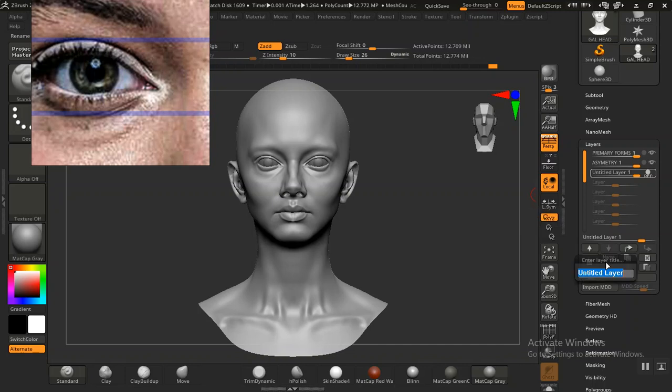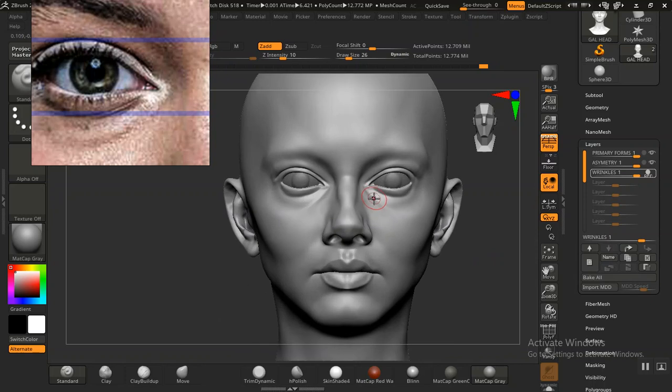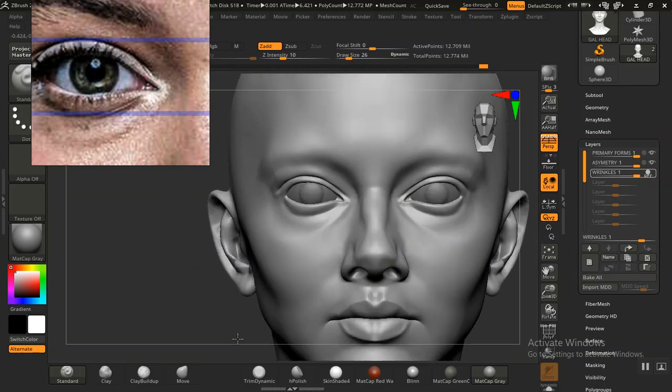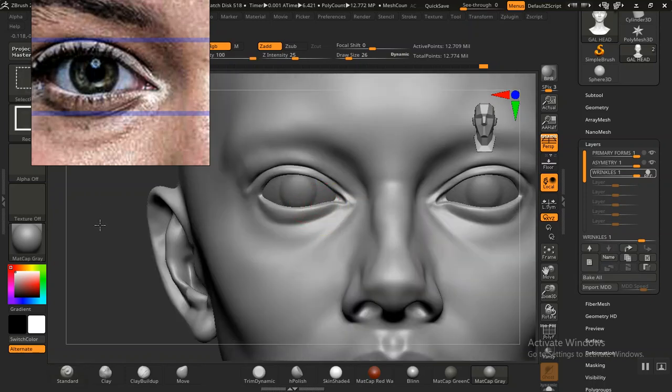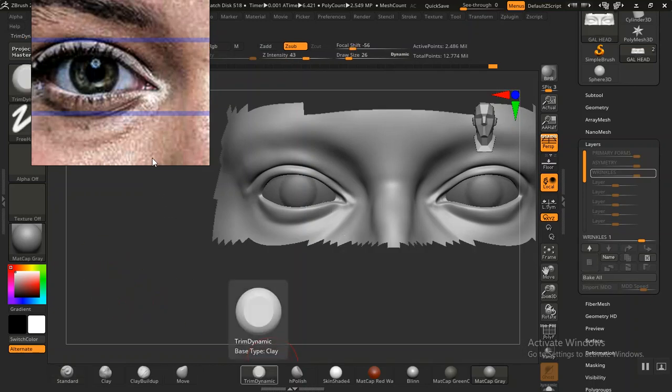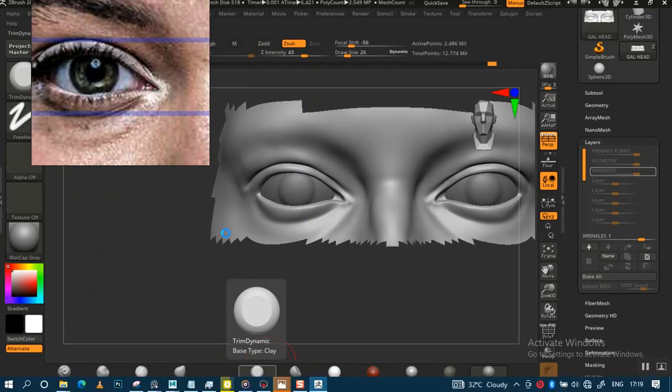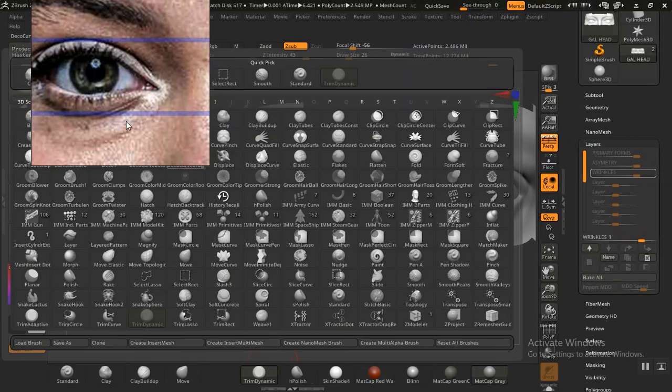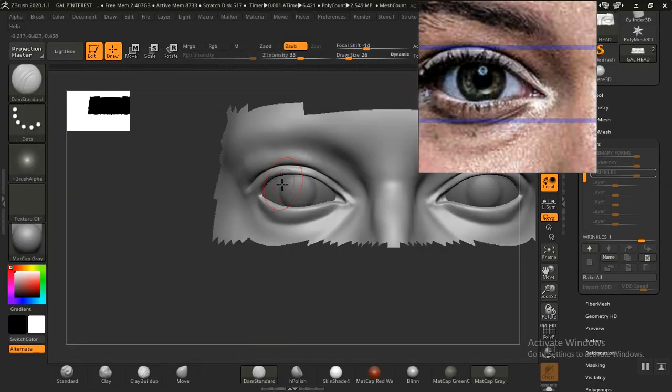So I will name these wrinkles. I've already broken symmetry on this. Now I'll go back to this size. I'm going to be using our standard brush for this. The standard brush will give us a much better result.